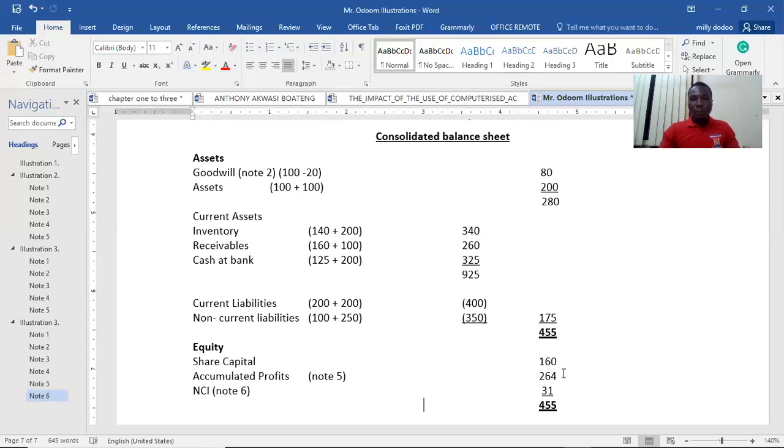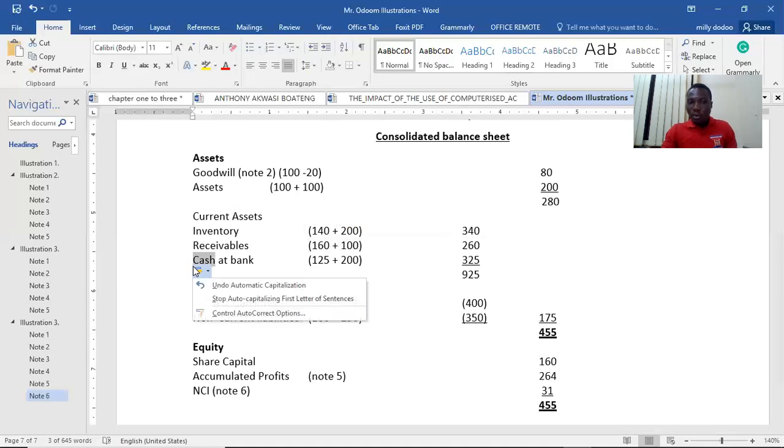So for example, if Muscat owes Oman 100, and Muscat paid 40 out of the 100, Muscat will be recording on his liability side that he is owing Oman 60. But Oman will still be recording on its current asset side that Muscat owes him 100. Now, what we'll do is that when we are consolidating the accounts, we will eliminate 100 from this account because he is still maintaining the debtors 100 in the account. We will eliminate it from this account. We will also come and eliminate 60 from this account.